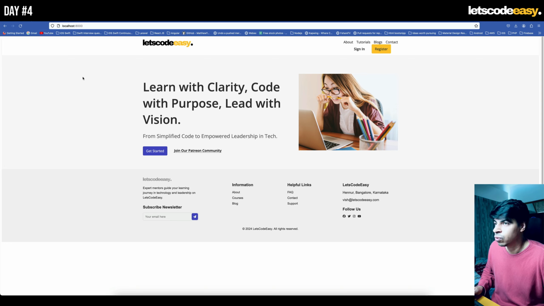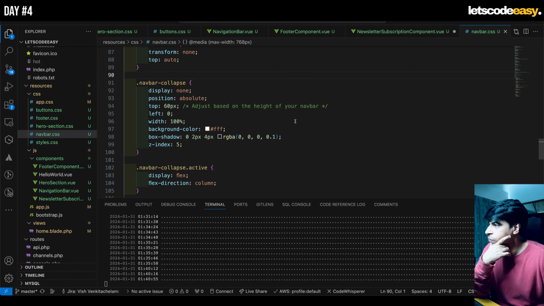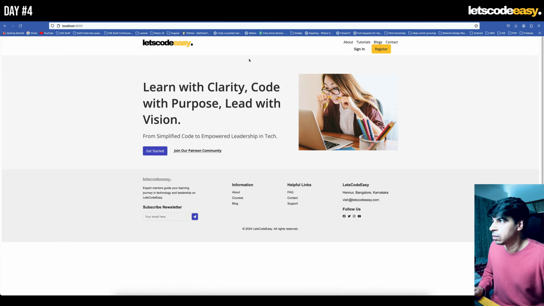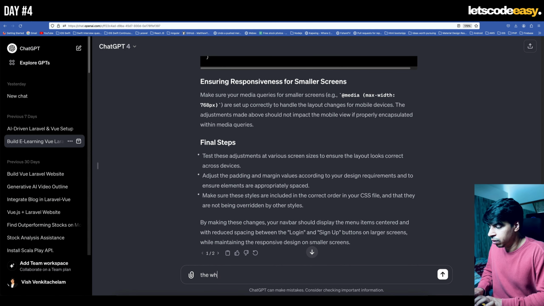So I guess we will have to still ask. The whole of the working code is broken with the responsive changes.